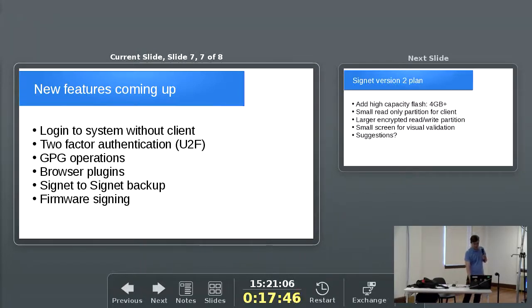To compete with all the cloud-based services, I also really want to get a browser plugin in there, and that's technically feasible. It just needs to have the Signet client running in addition to the browser plugin, so that data is quarantined inside the Signet client. Only when you press the button is the actual private data transmitted to the browser. That's been a security concern for many of those cloud password manager browser plugins for some time: bugs in the browser or bugs in the proprietary plugins could leak the password database contents to other JavaScript or programs running inside the browser space.